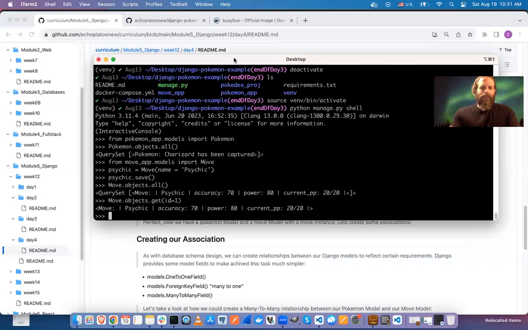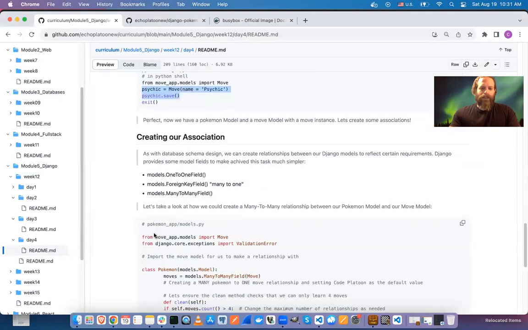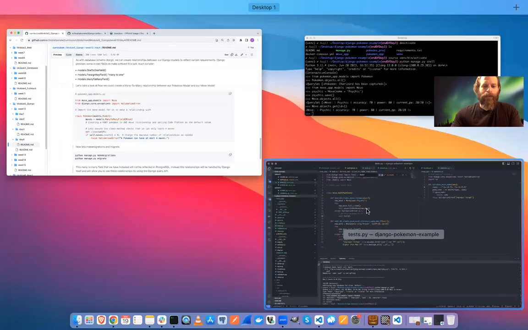All right. So both these models exist independently. So now what we want to do is associate these things. So I'm going to go back to the Pokemon app models.